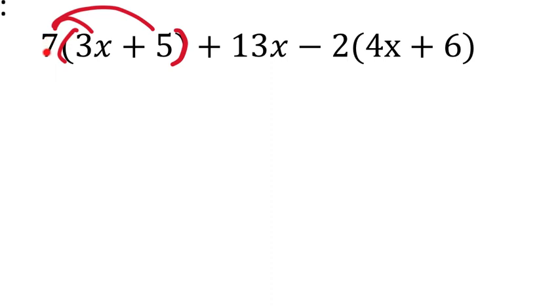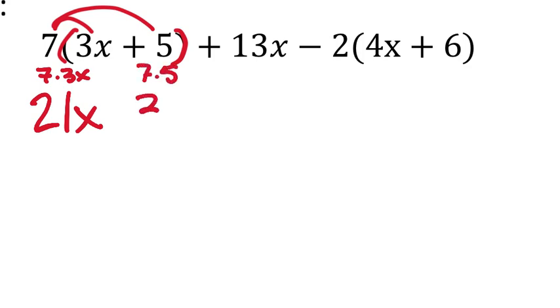Only to whatever the 7 is being multiplied, and that's by these two terms, okay? So that means that I have to take the 7 and multiply it by the 3x's, which would give me 21x's. And then also you got 7 times 5, which is 35. Now that 35 is positive, so we need to show that plus sign right there.